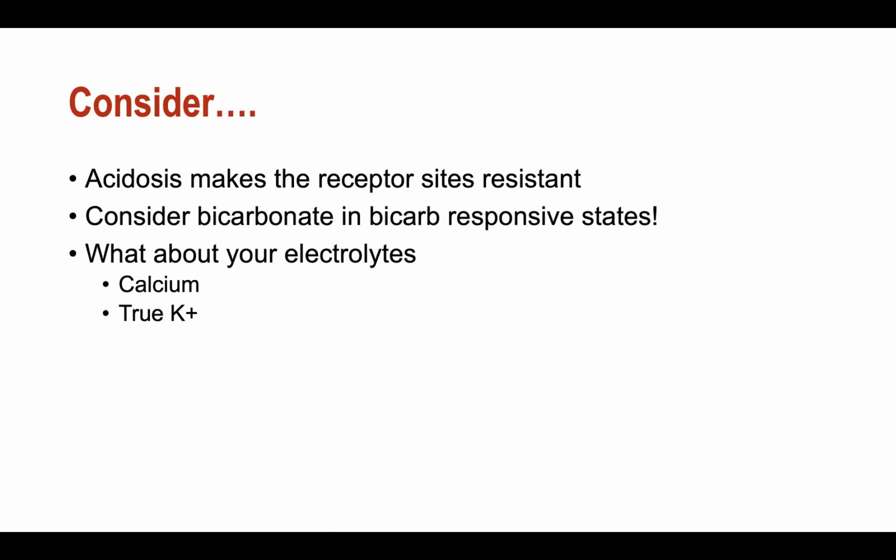Bicarbonate administration really should only be continuously administered in bicarb responsive states, and bicarb responsive states are primarily acute kidney injury. Intermittent administration of bicarbonate can actually improve your patient's responsiveness to your vasopressors and your inotropes, but it's very short-lived. And I'm just going to remind you, because you're doing the best you can trying to keep a patient alive, you might need to put them on a bicarb drip until you can get CRRT on or get them dialysis in some other way. And no one's going to say, don't do it.